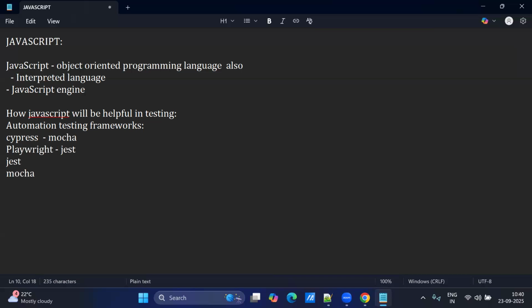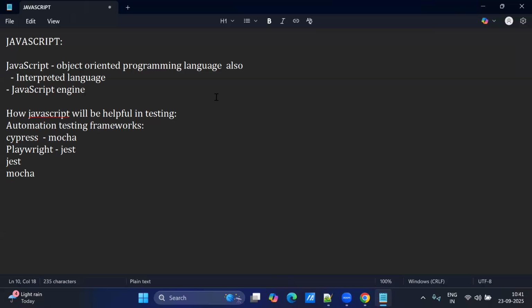automation and all. And also with tools like Selenium and Playwright, you can test across multiple browsers and devices using JavaScript. Even the Selenium framework uses JavaScript, WebDriverIO. So that is one thing. For API testing, there are so many ways. If you learn JavaScript, so many places, it will be more helpful for us.